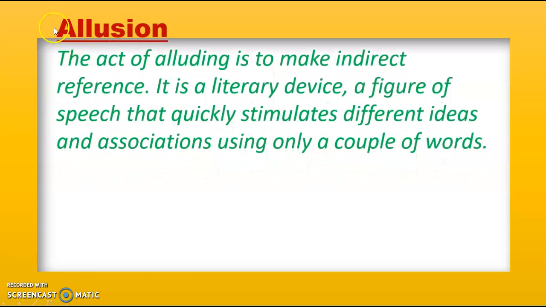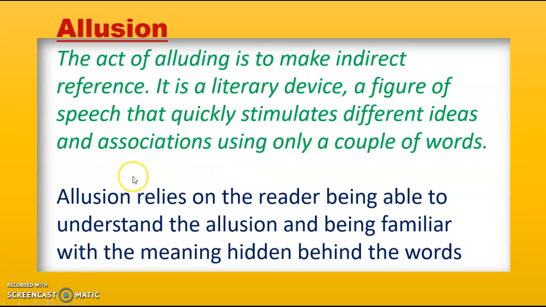The next one is allusion. The act of alluding is to make indirect reference, okay? You give a sort of reference. It's a literary device, a figure of speech, that quickly stimulates different ideas and associations using only a couple of words, all right? Allusion relies on the reader being able to understand the reference, and being familiar with the meaning hidden behind the words, all right?